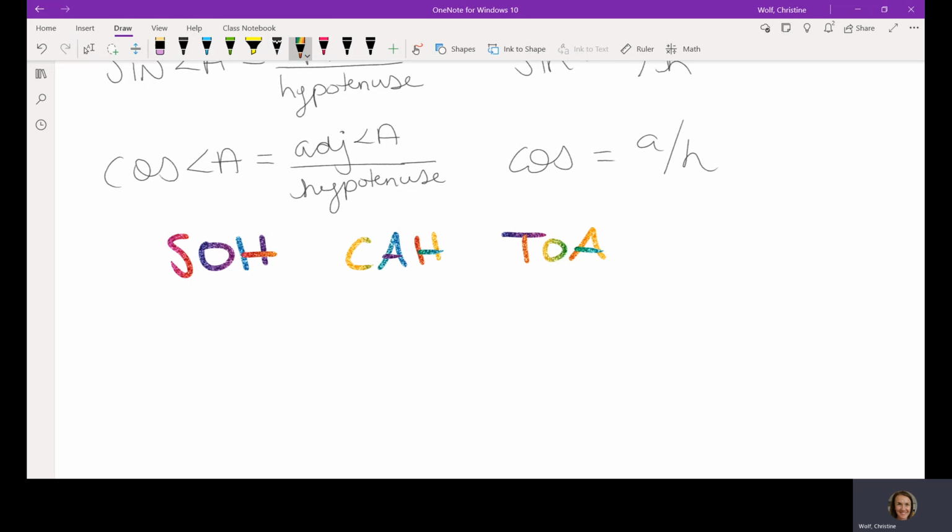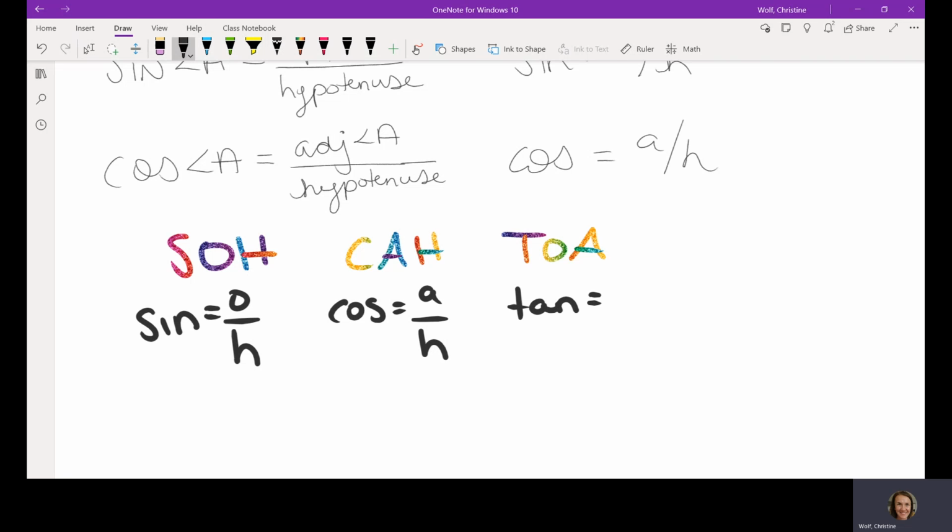For example, I put this up in period 1 and they kind of looked at me confused. I'm just going to break it down and explain it to you. Sine is O over H, S-O-H. Ka is for cos, and cos is A over H, C-A-H. And tan is O over A. So the front letter is for which one I'm talking about, sine, cos, or tan. And the two letters that follow are the two letters that make up the fraction. SOHCAHTOA.